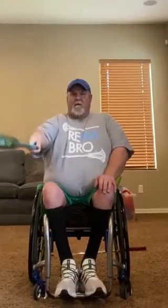So I've got a bat, and what I'll do is I'll work on my forearm strength, shoulder rotation. Take a bat back and forth, 10 times, each hand. Then I'll take it out wide, take it out wide.